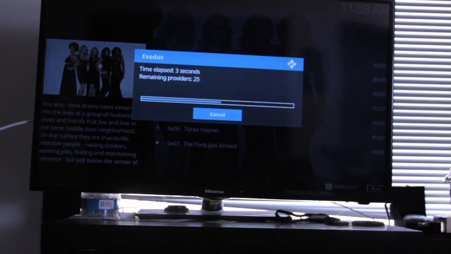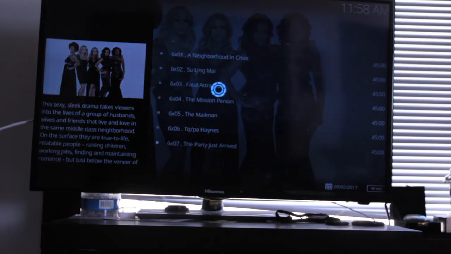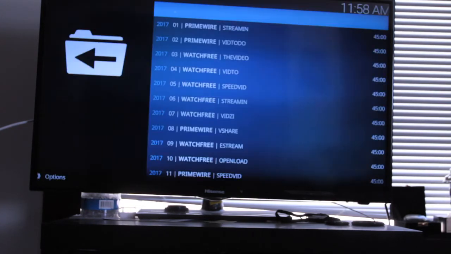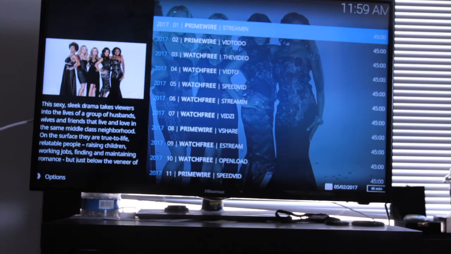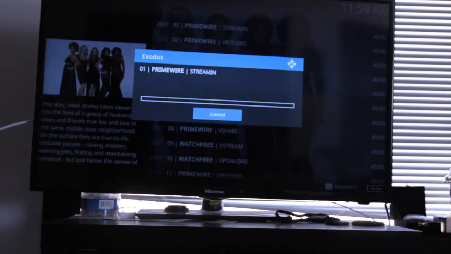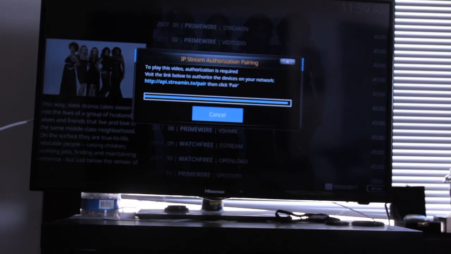Searching through the list of providers. Link. Bypass. Center circle.